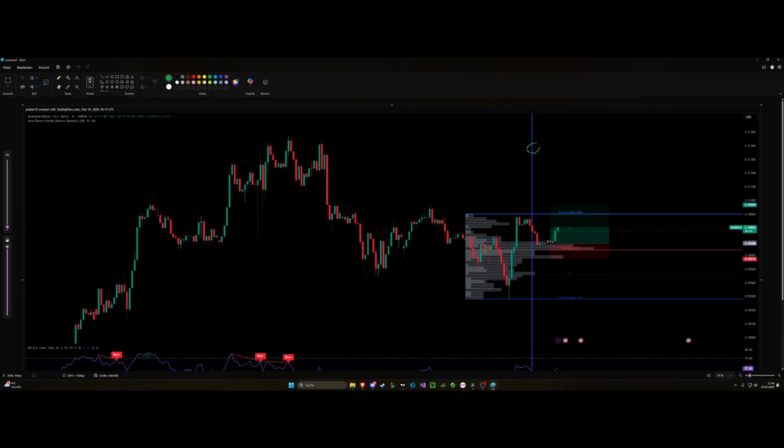This blue line represents where we opened. So what happened? We opened inside value, like this is the value area high. We opened inside here, then we traded down to the point of control. We got several rejections, 1, 2, 3, 4, a larger one, and then we continued pushing. So the idea here is that you see this revisit of the point of control, you get several successful retests, and then price starts pushing away.